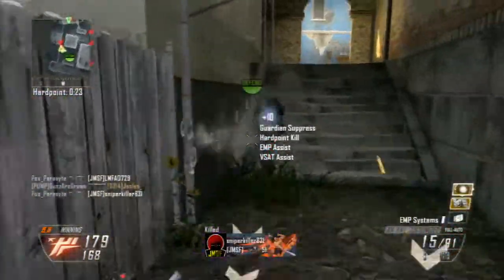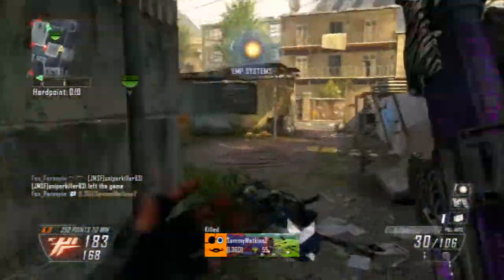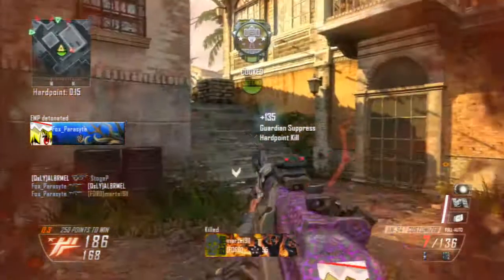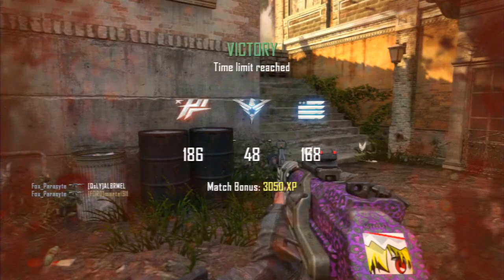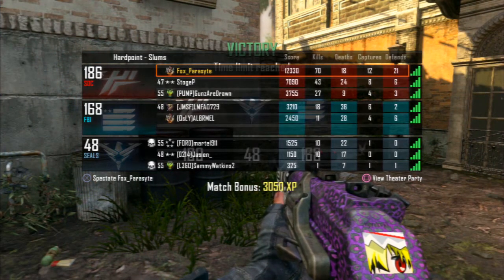Foxy's going to pick up another pair of guys here, and yeah, with 13 seconds left, they managed to take the lead. A fantastic comeback win, and largely due to Foxy's immensely creative and successful play there. So as we see the scoreboard come up here, 70 kills, 18 deaths, 12,330 points. What an absolutely fantastic gameplay.